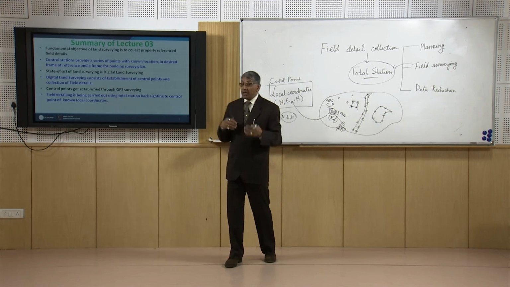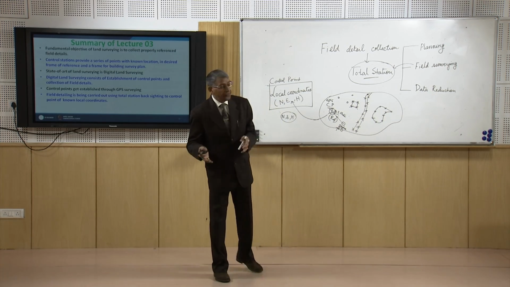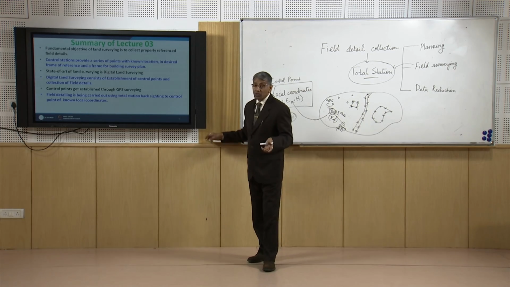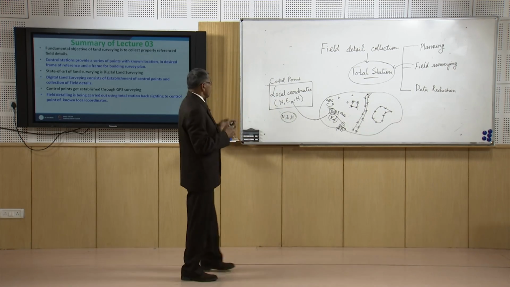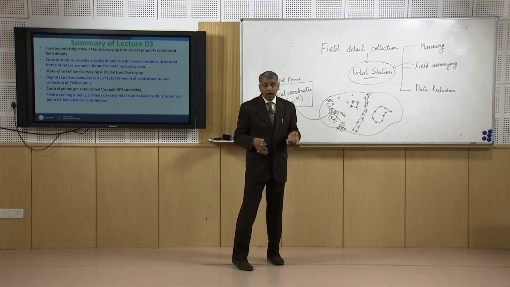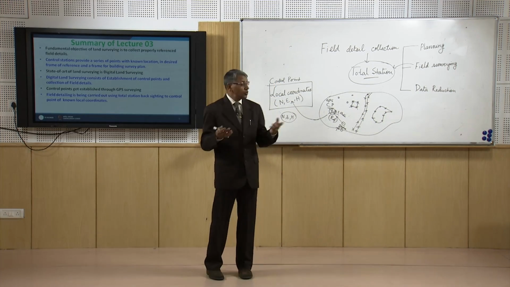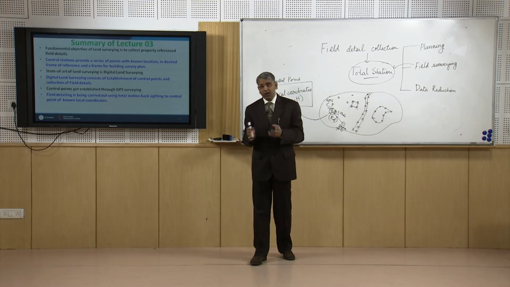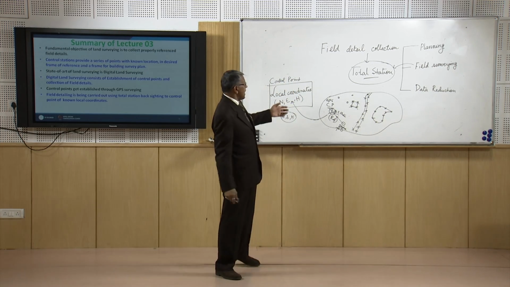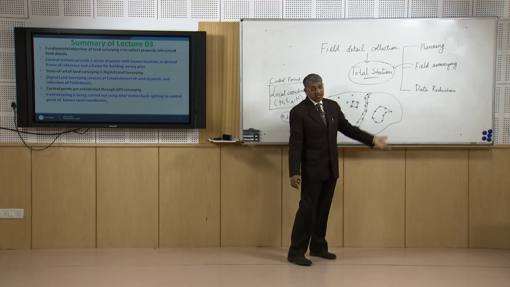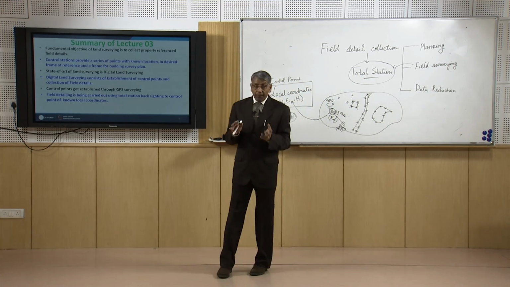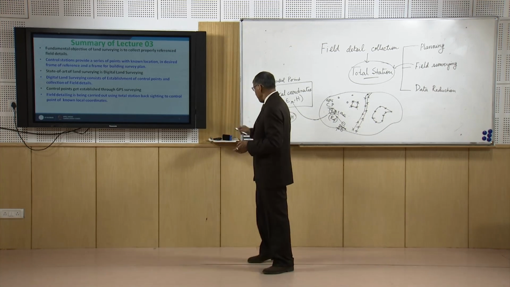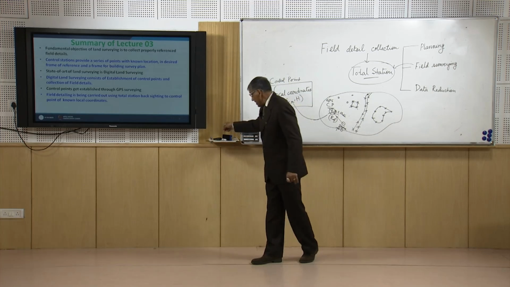In the next few classes we will talk about GPS: what GPS really is, how it works, how to take the data and then how to process the data, how to carry out the pre-processing operation, then establishment of control points, and all those details. After that we will learn about the total station, its different parts, how it works, how to make use of the total station and all those things.